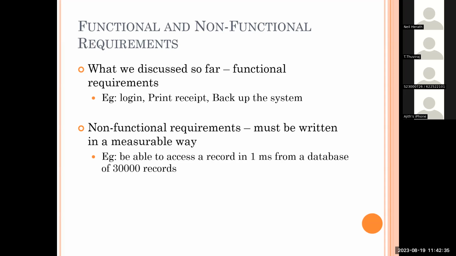Say the stakeholder says, I want the system to be very easy to use. But if you also write in the requirement document saying the system must be easy to use, how would the developer or the designer know what to do to make it easy? Say they would do something, but then how do you get it accepted by the user? So these things have to be very specific and written in the software requirement specification.